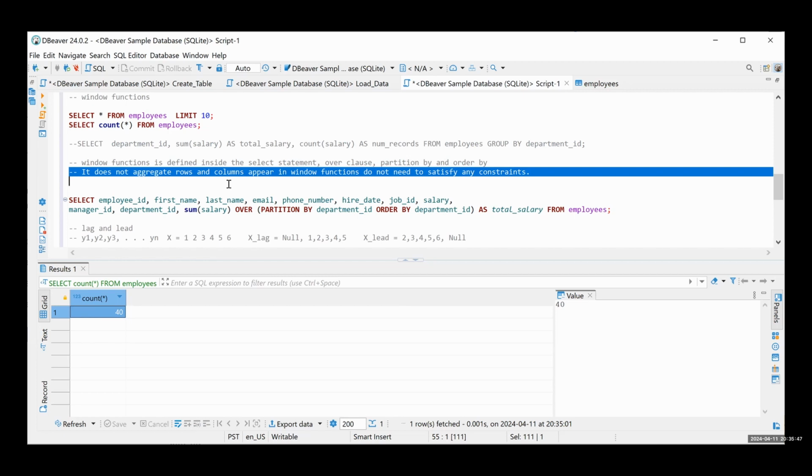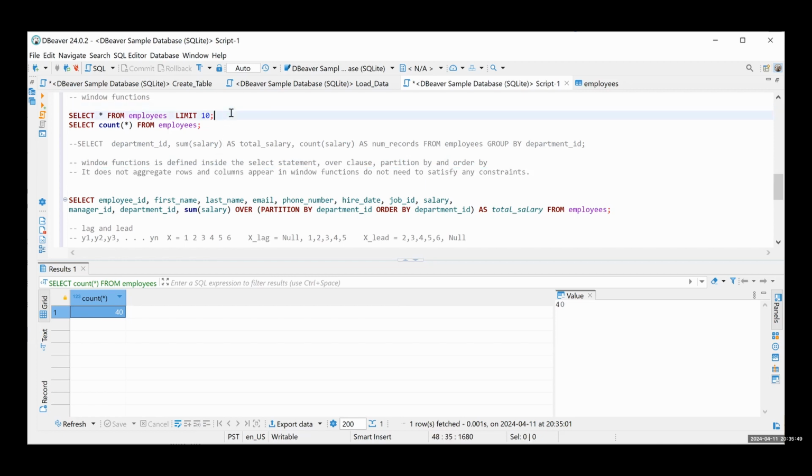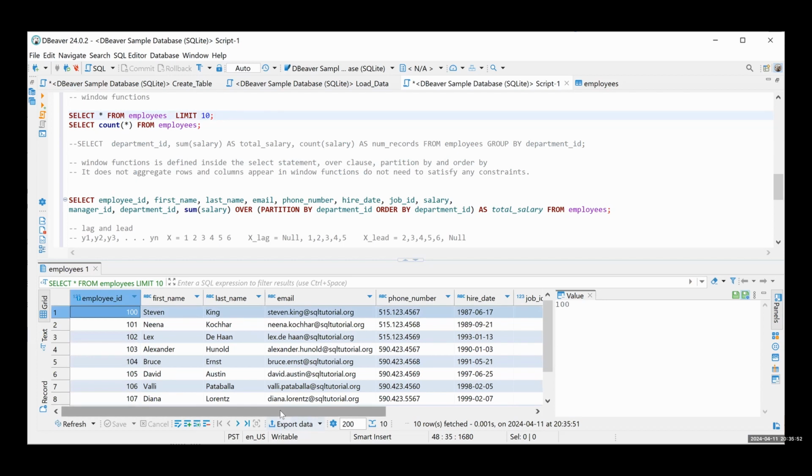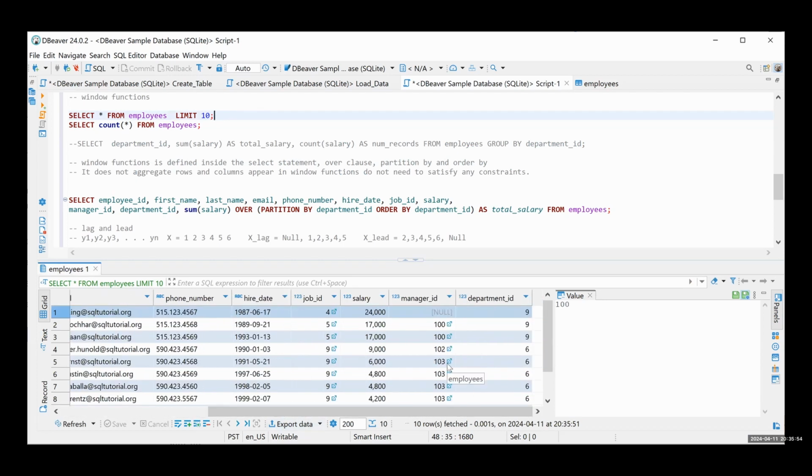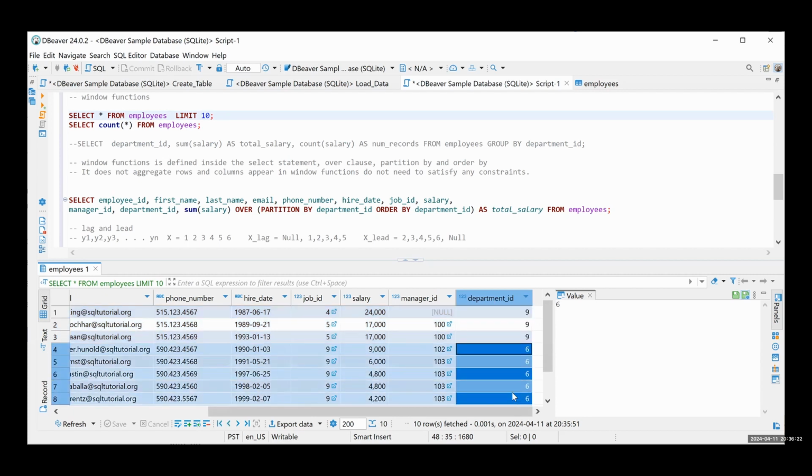There is no such constraint. Okay. So to go over an example, let's take a look at this employees table. I want to calculate the total salary per department, right? And I want to see how many salary records I have per department. Let's say, for example, here in this department ID, I can see 3 records for department ID 9. Here, for example, we can see 5 for department ID 6.